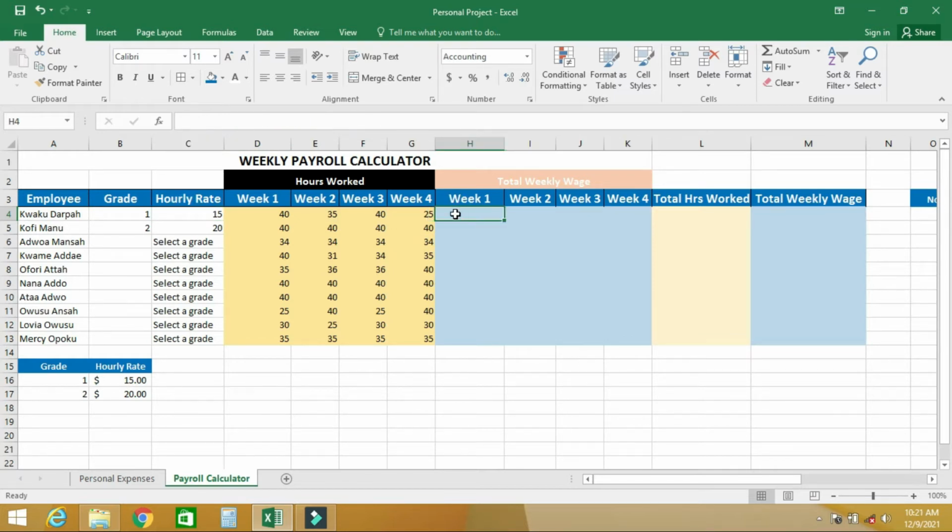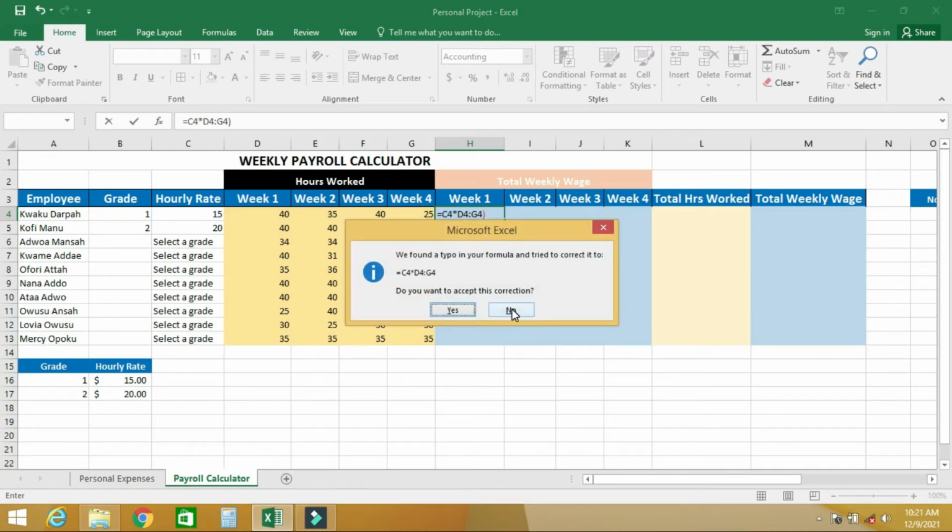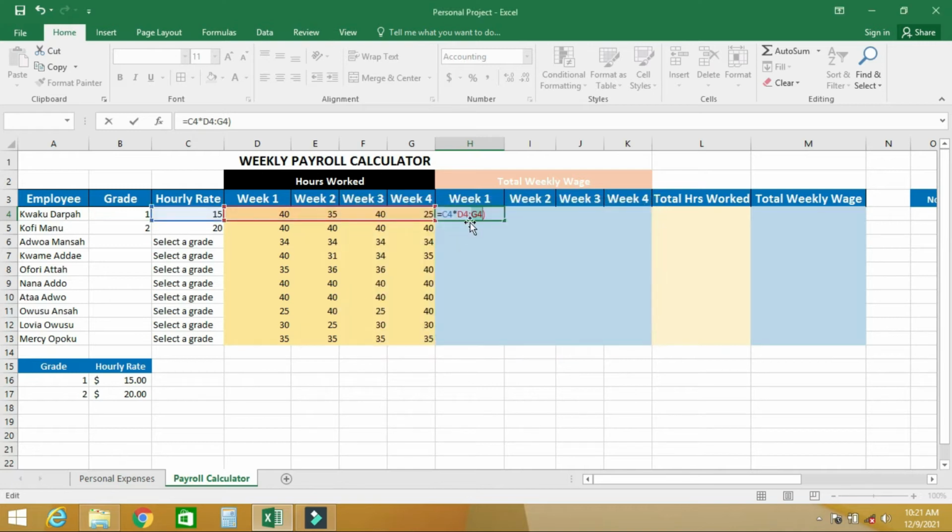So you come here and just type equal to the rate, which is C4, multiplied by the total weeks worked. Okay, into brackets. No, wait.